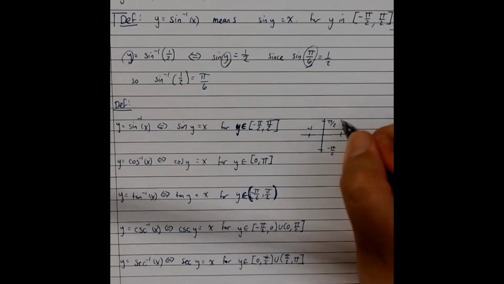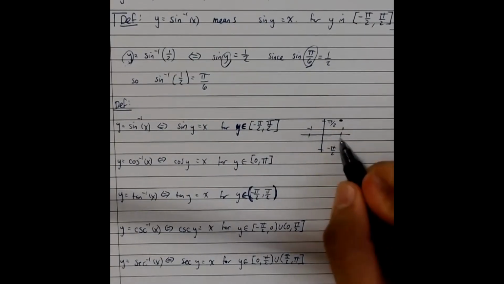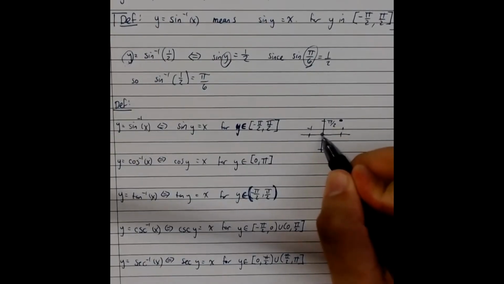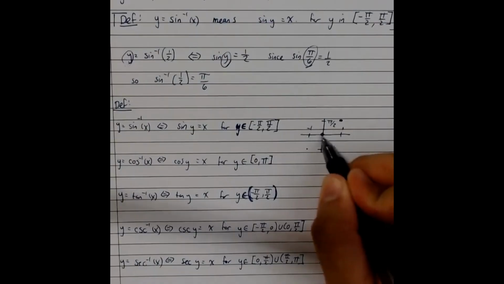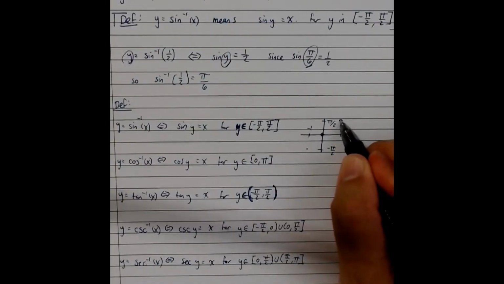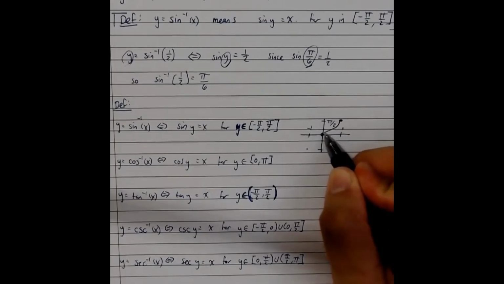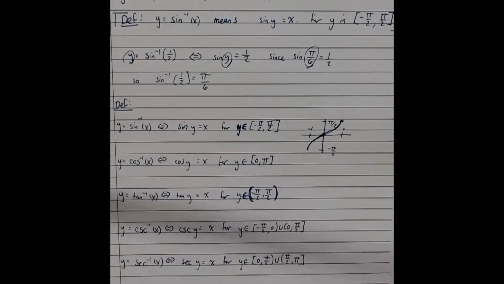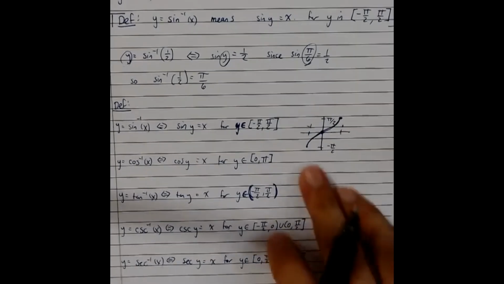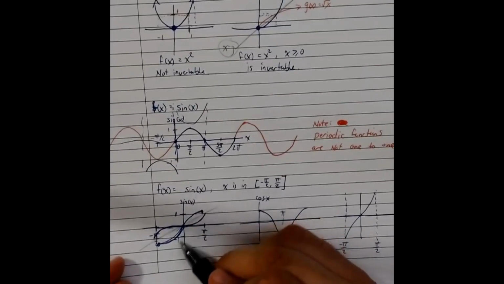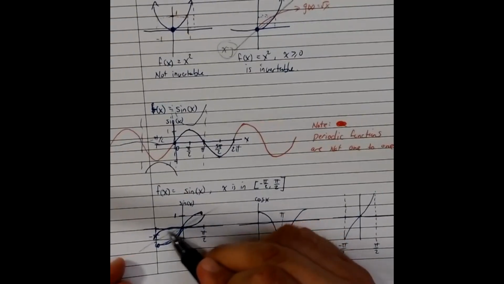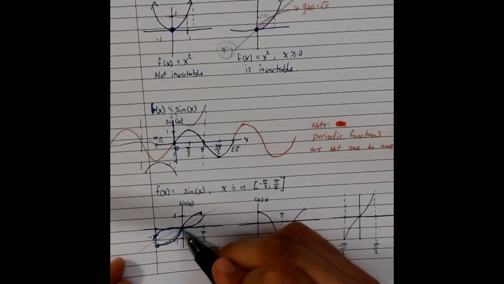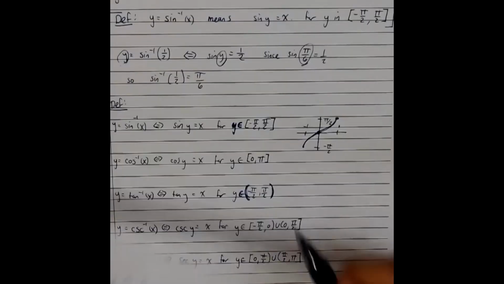And our graph looks something like this. It's going to start up here at 1 comma pi over 2. It's going to cross the origin and then come down here to negative 1 comma negative pi over 2. And it'll look like that, which you'll recognize as being a much nicer, a little bit smoother version of what I had before. This kind of shape right here. Starts off very steep, flattens out, and then ends up steep again.